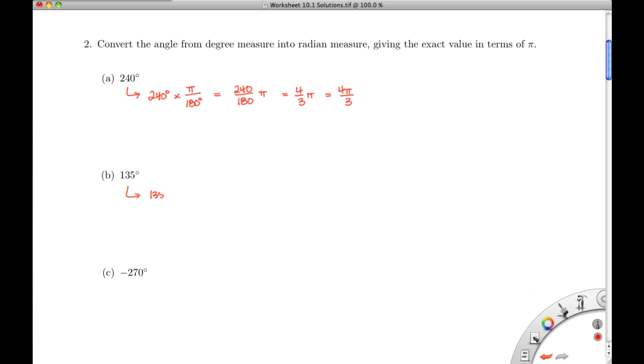So we'll take 135 degrees, and we're going to multiply it by the conversion factor of pi divided by 180 degrees. So the degree units cancel out, and it gives us 135 over 180 times pi. And we can see that the 135 over 180 reduces to 3/4 times pi. And again, we could see this written as 3 pi divided by 4, but it doesn't matter. Okay, so sometimes I'll get asked how to simplify this. Well, one way you could do it is, if you have your calculator, you could take the 135 divided by 180, and you'd see that this would actually come out to 0.75, which you should recognize as 3/4.